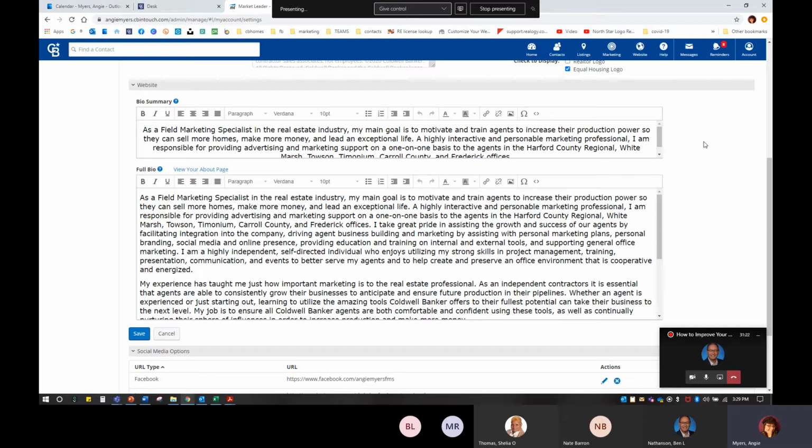And I find a lot of agents, when you do get your InTouch account, if you go to the section and you notice that something is there and you don't know what it is and you didn't write it, it's probably the same thing that 94,000 other Coldwell Banker agents have. It's meant as a placeholder. So this is a really good opportunity to get with Design Concierge. They do have packages. You can have a very professional, polished bio written on your behalf. If you're not quite there yet, we can always sit together as well, and I can help you. I do have an English degree. So if it's something that you just want in the meantime, that's okay too.